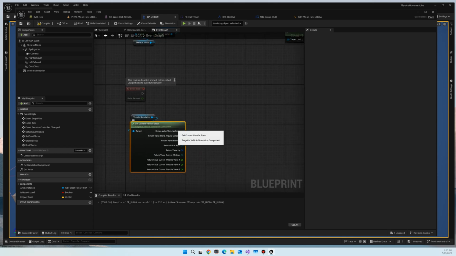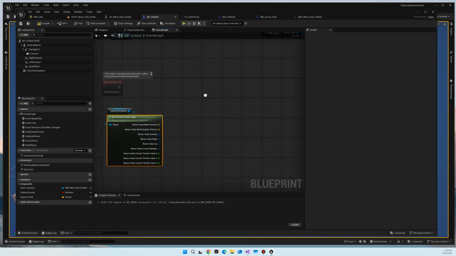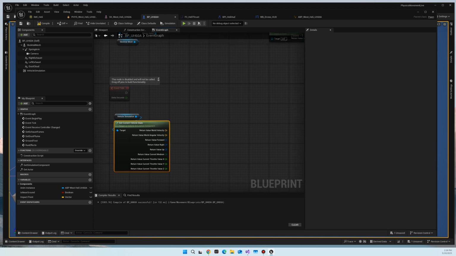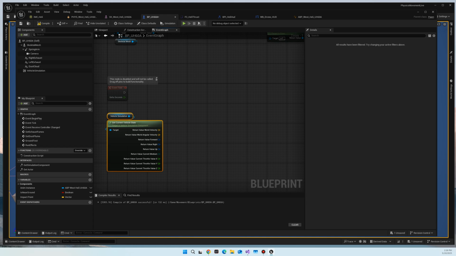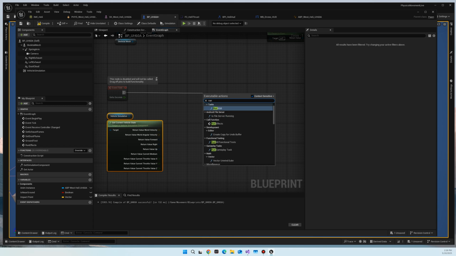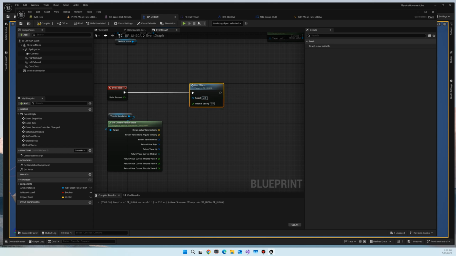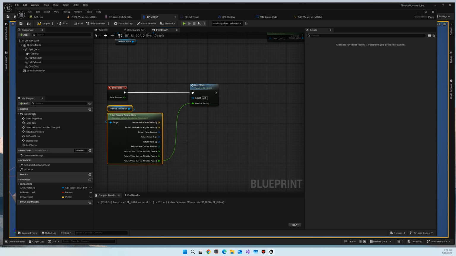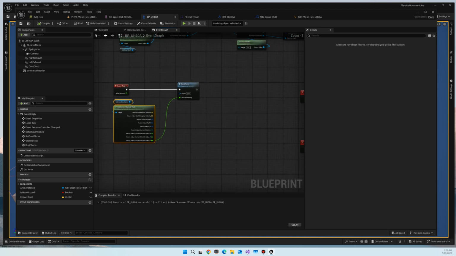So this is all the data that we can pull out and read from the vehicle simulation component as it's simulating. And what I'm going to do is drag this and say run effects. And we want the Z throttle since we're running off the Z throttle. Okay, so that should set up all of our effects.